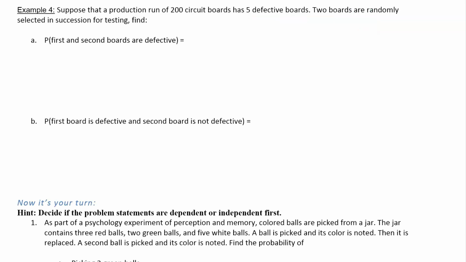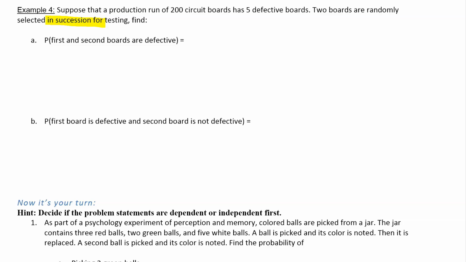Now, before we get into the formula, just for a moment, let's figure out if these are dependent or independent. How do we know it's dependent? Well, the words that tell us that these are dependent events is the fact that we select 2 items in succession and that we're keeping them. So I take one item out and I keep it. Now my sample space has changed, so the probabilities will change. That means they are dependent events.